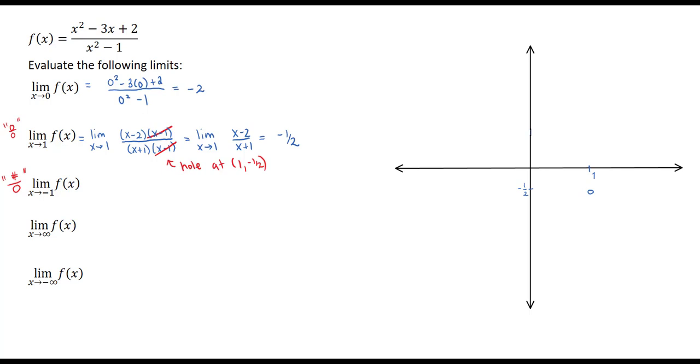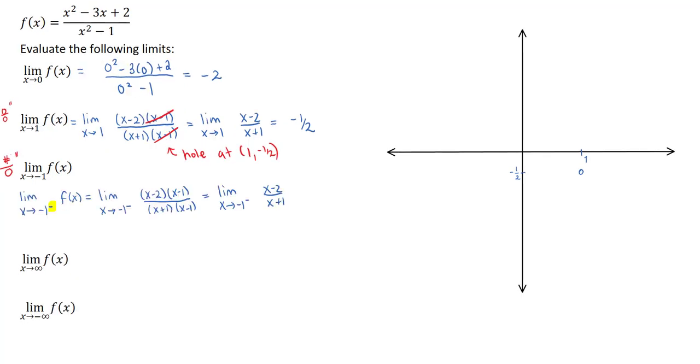So we know that if we divide any number by a very, very small number, it's going to explode to be very, very large. So what we're looking to see is, is this going to go to positive or negative infinity? Well, let's think about this. If we approach -1 from the left, we're going to be slightly more negative than -1. So on the numerator, that would result in a negative value. And on the denominator, something a little bit more negative than -1 will also result in a negative value. So a negative divided by a negative will get us positive. So this is going to explode to positive infinity.